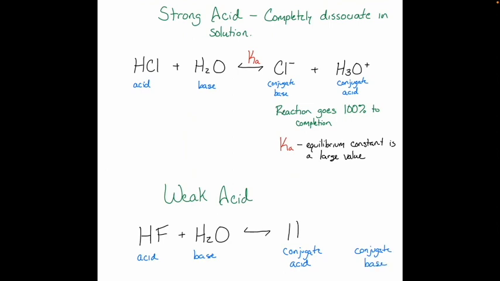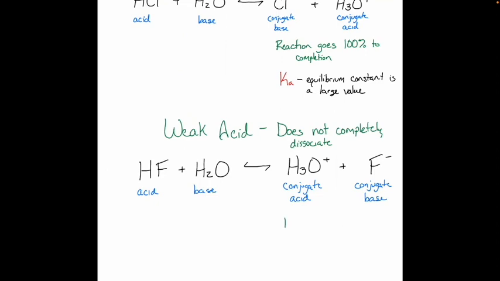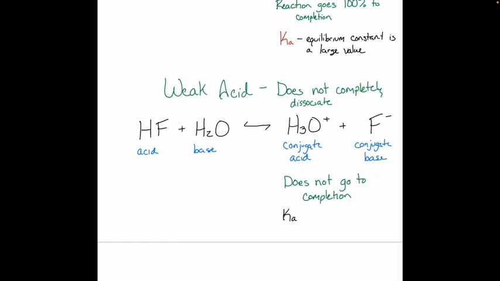All right, so again, my conjugate acid is that hydronium ion, and my conjugate base is then a fluoride ion, right? Fluorine all by itself with a negative charge. Okay, so again, to be a weak acid, this does not completely dissociate. So that means that this reaction does not go to completion. All right, in fact, for weak acids, most of the time, these equilibria actually favor the reactant side, or very weakly favor the product side. So our equilibrium favors the reactants, or weakly favors the products. Maybe just barely.